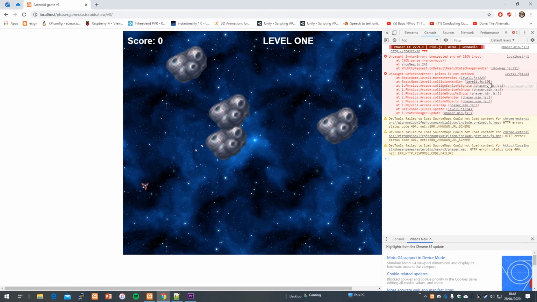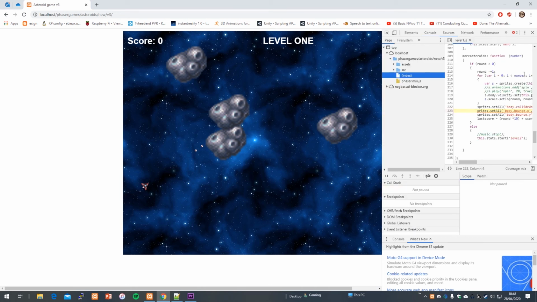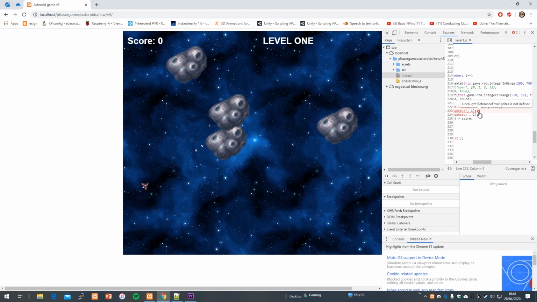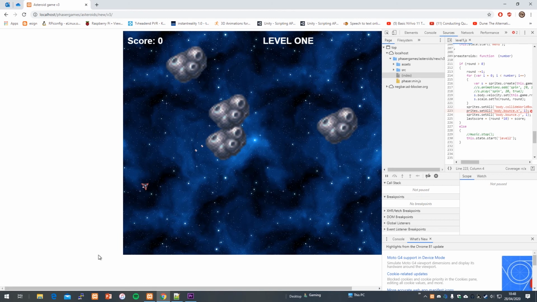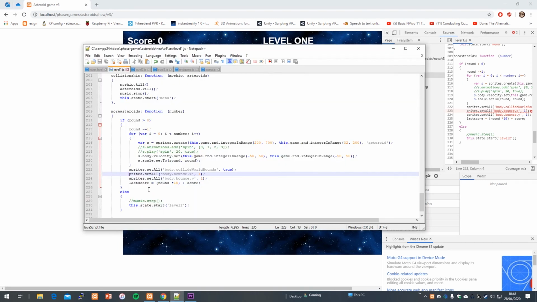Here is the key one. And it says, uncaught reference error, prites not defined. Now obviously I know that, I just did a typo. But if you don't know that, you might not. So if I click there, it actually opens up the code and highlights the actual line, puts the X at the end there. If I go to the beginning, I can see that I've got sprites there and prites there. So that is a really simple troubleshoot.